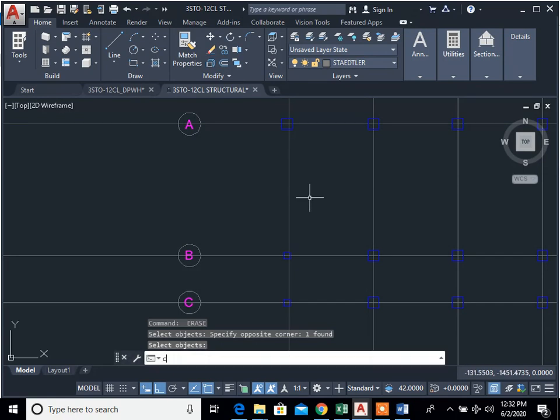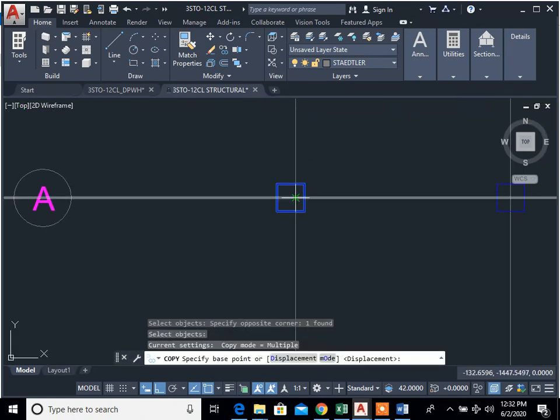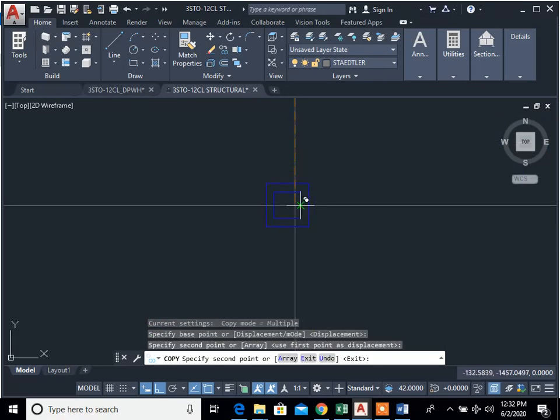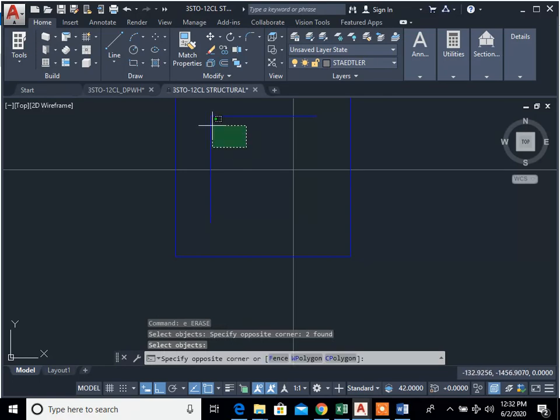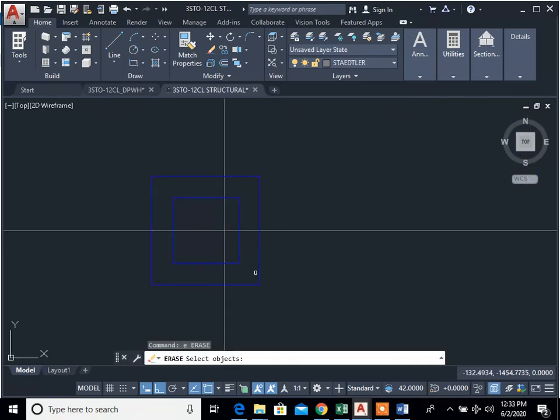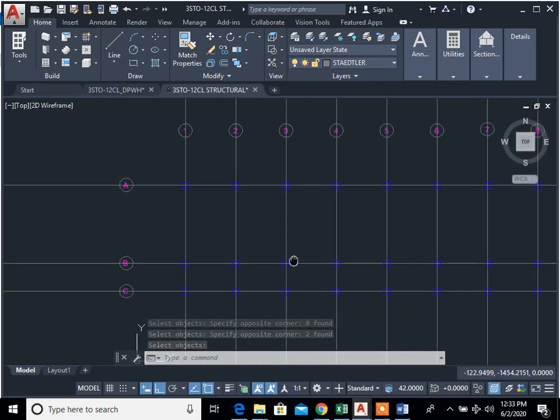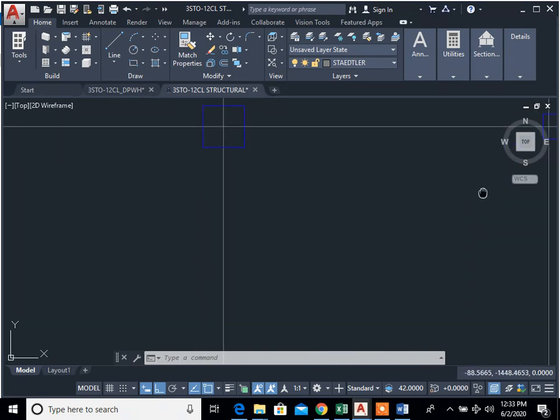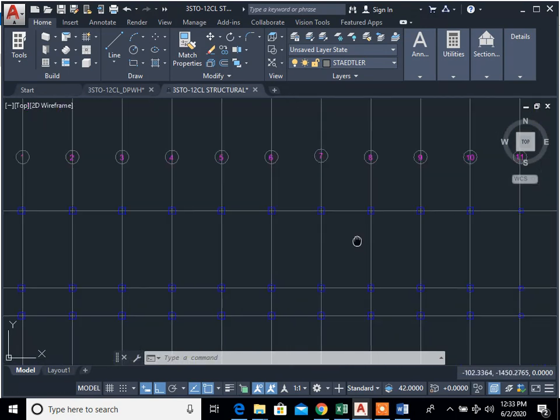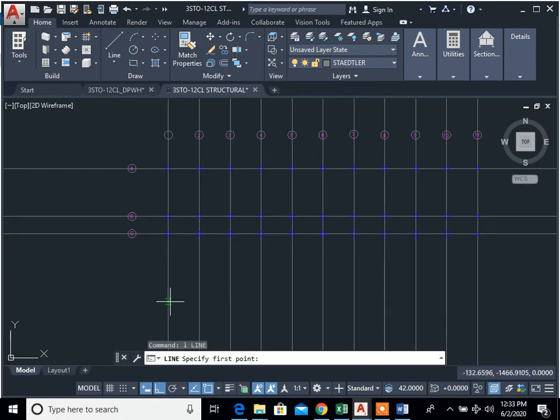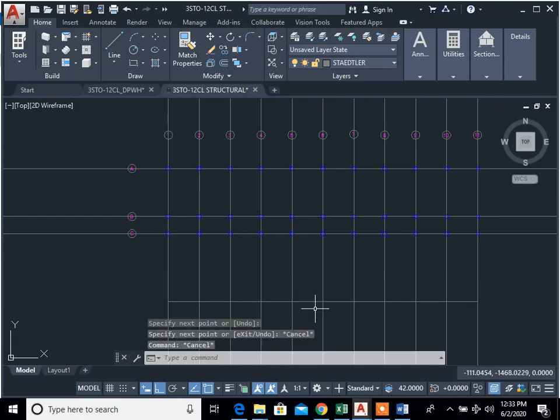Then next, so ganun lang din. So CP, then at the intersection, so paste, then paste, then erase. Ayan, erase, and erase. Then next for grid line 11. So for grid line 11, so mirror na lang natin siya. So mirror. Hanapin natin yung midpoint. So 9, 1 to 11. So for the midpoint, ayun.